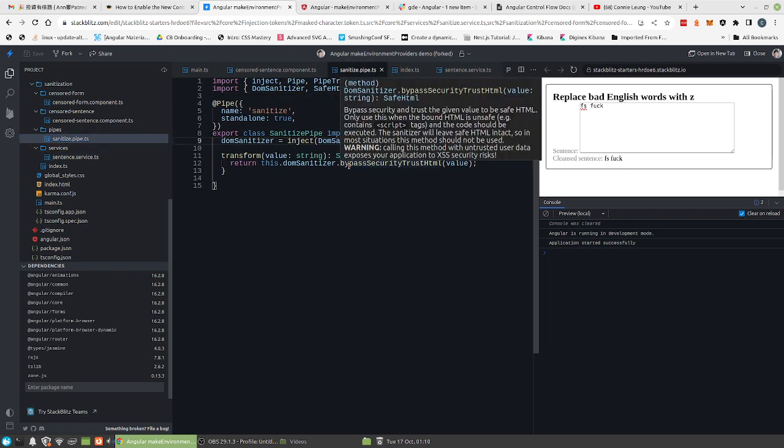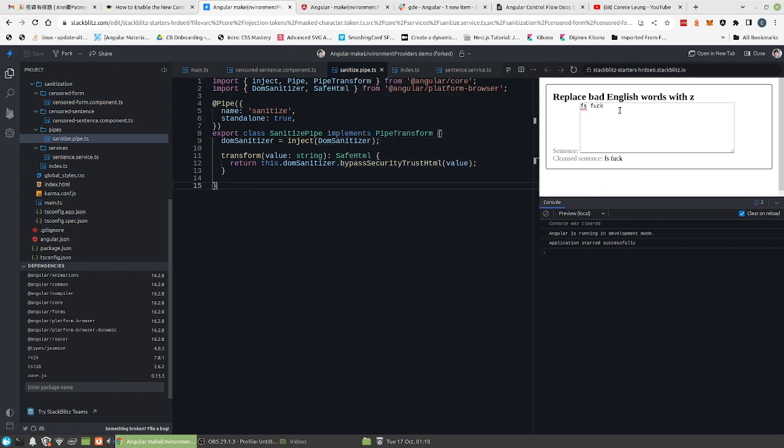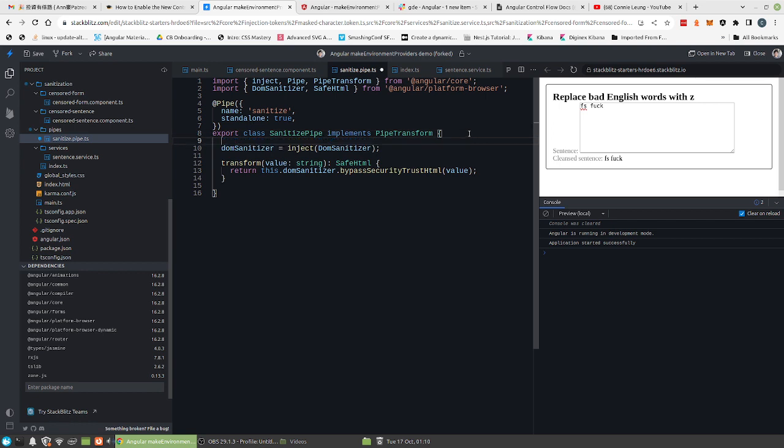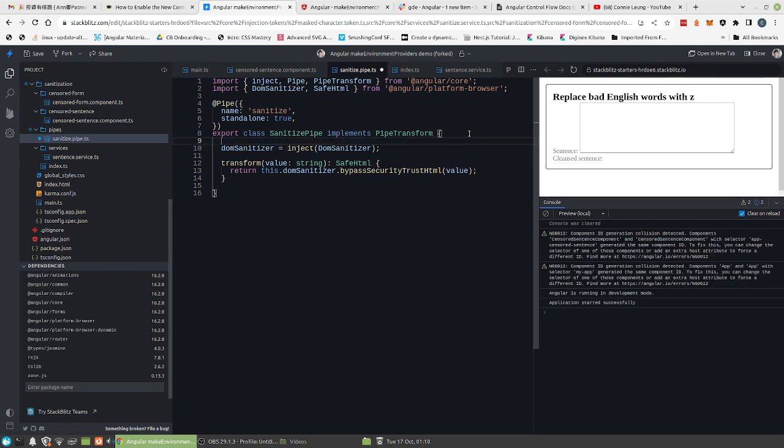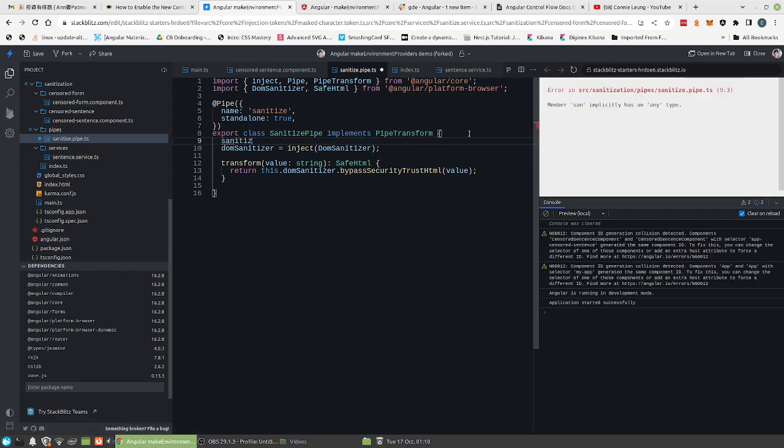So right now this pipe is garbage in and garbage out. So whatever I type in the test area, it returns the same value. So let me inject sanitize surface.